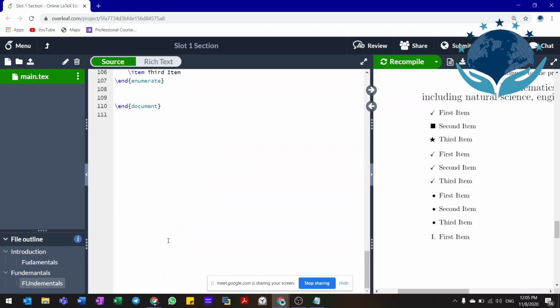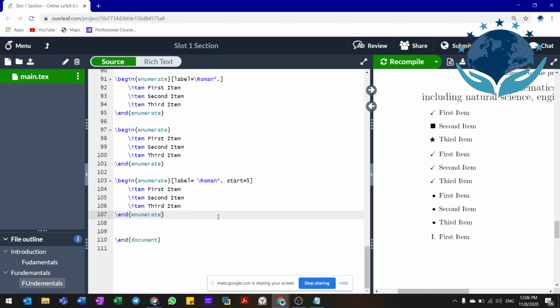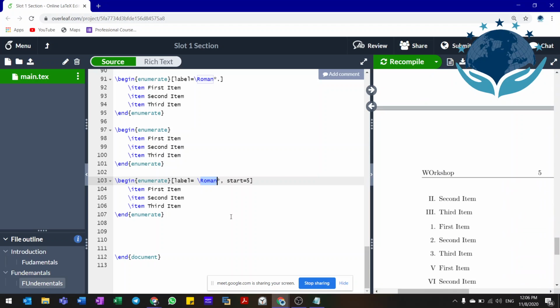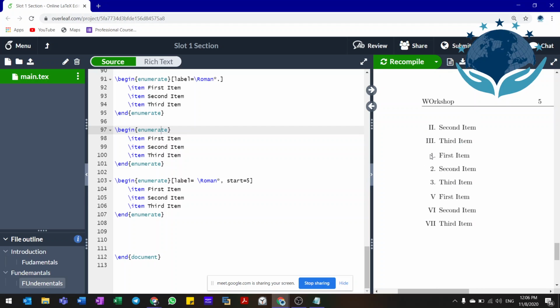Now a question from another participant is how to label if we use something other than Roman. If we use enumerate simply like this, it starts with 1, 2, 3.